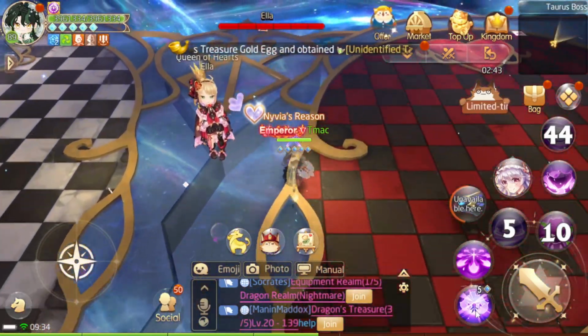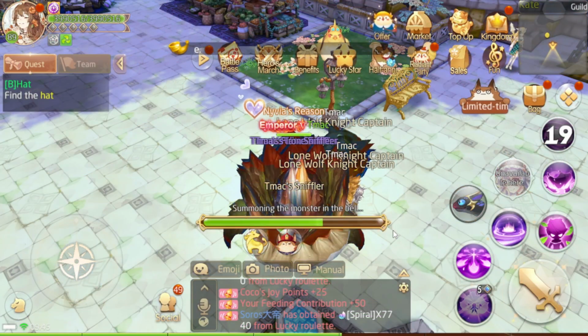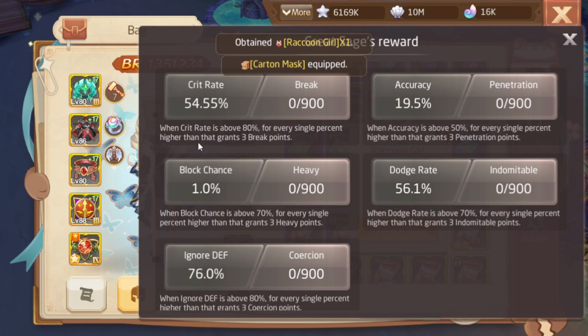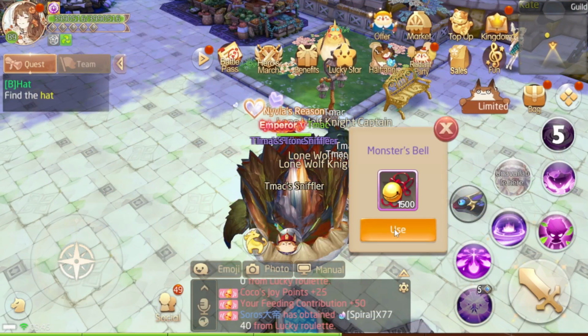So yeah, I did do damage comparisons with Carton Mask once my ignore defense reached 70%, because when Ostra is descending, Ostra automatically ignores 30% defense. So that's why I only run 70% on the Ostra. Again, guys, build for your class. And then I did a test where I lowered my ignore defense from 76% to 71%, but changed Carton Mask to the Raccoon headwear. The Raccoon headwear gave me 5% damage to boss, but I lost 5% ignore defense. But as you guys can see from the videos, the damage to boss headwear performed better than the Carton Mask because my ignore defense had already reached above 100% for that skill. So therefore, I was not gaining any more damage from having that extra ignore defense on that skill.